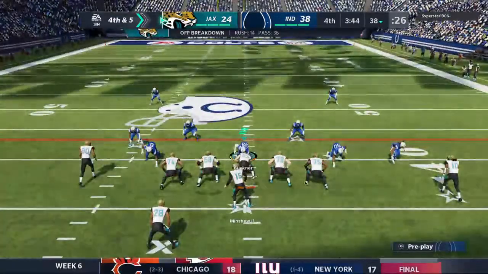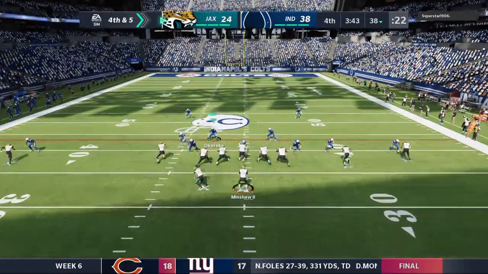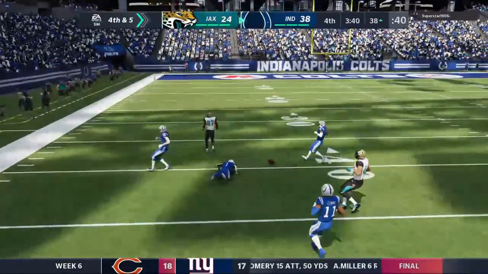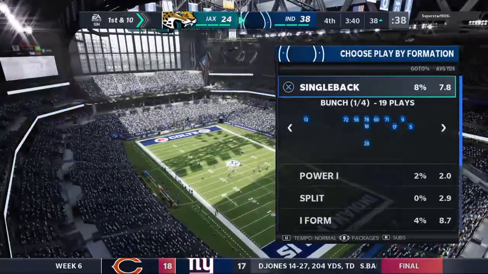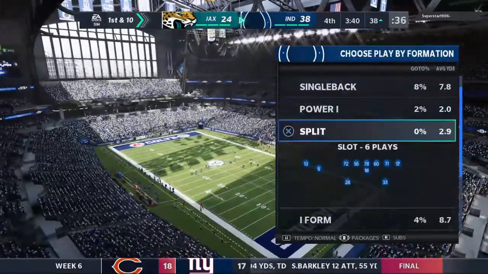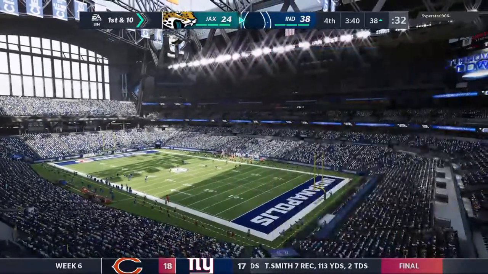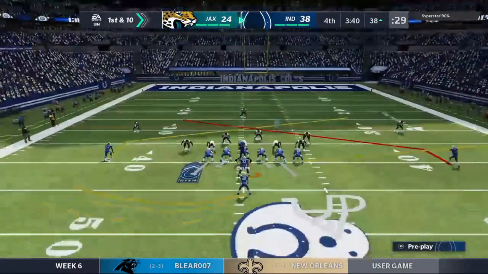And they're indeed going to go for it here on 4th down. So trailing here in the last quarter, let's see how this plays out. Now they go for it on 4th, but this one is going to wind up incomplete. The Jags come up empty on 4th down. And the Colts are going to get the football in outstanding field position. So here's a 1st and 10 at the 38.